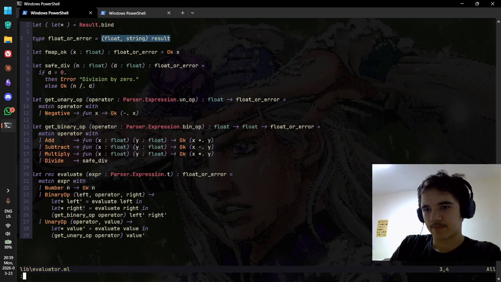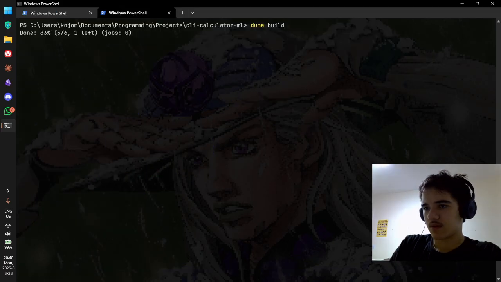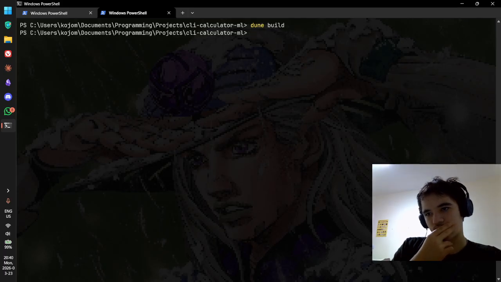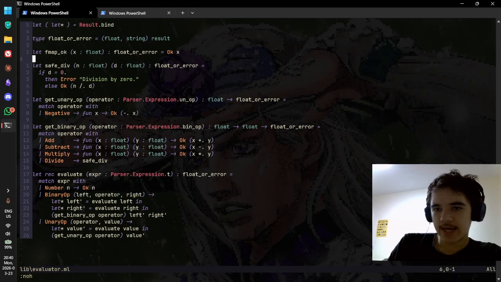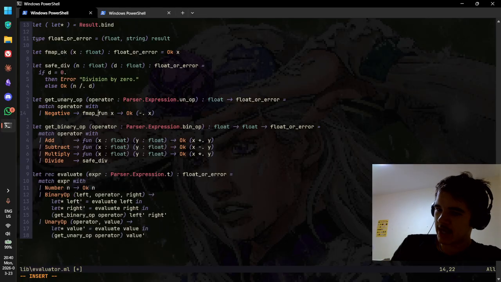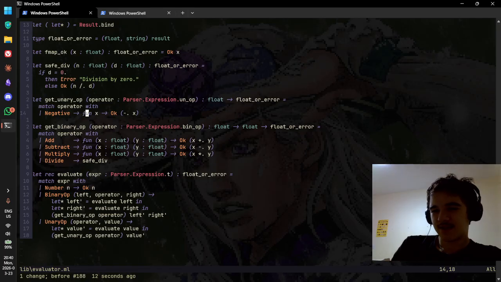Type. Let's see. Oh, okay. I didn't get any unused warnings. So then I should be able to just replace this with fmap Ok. Nah, what?